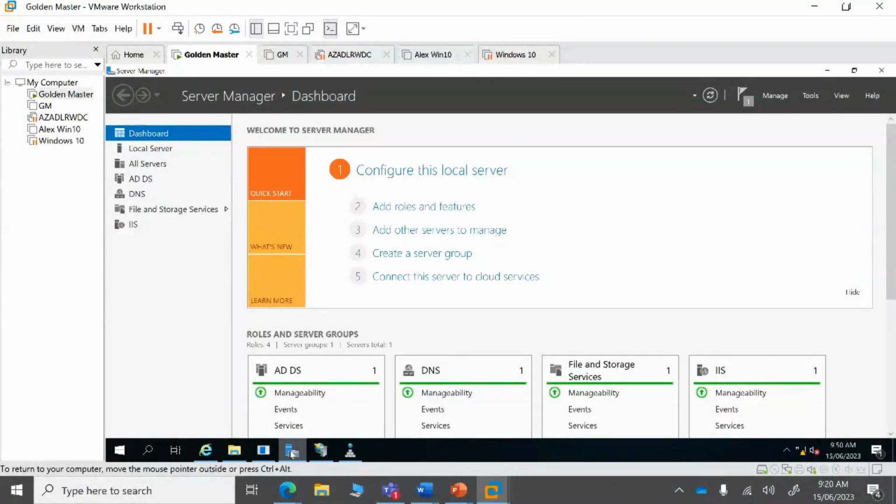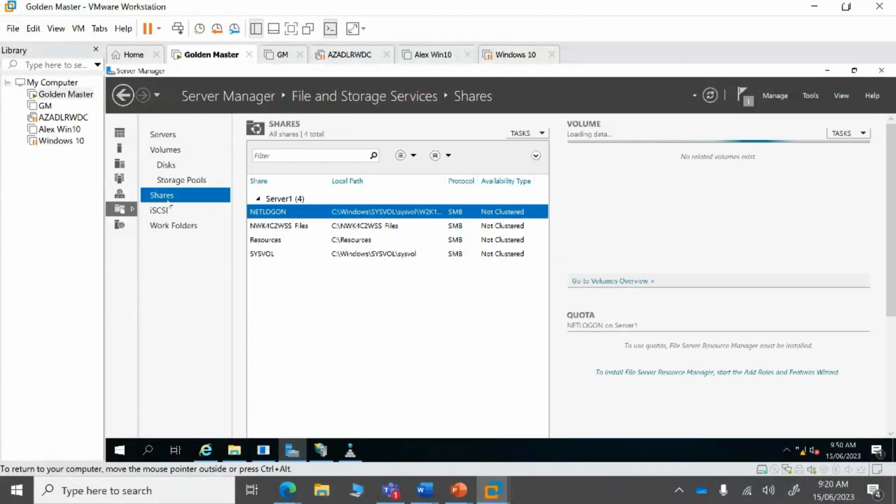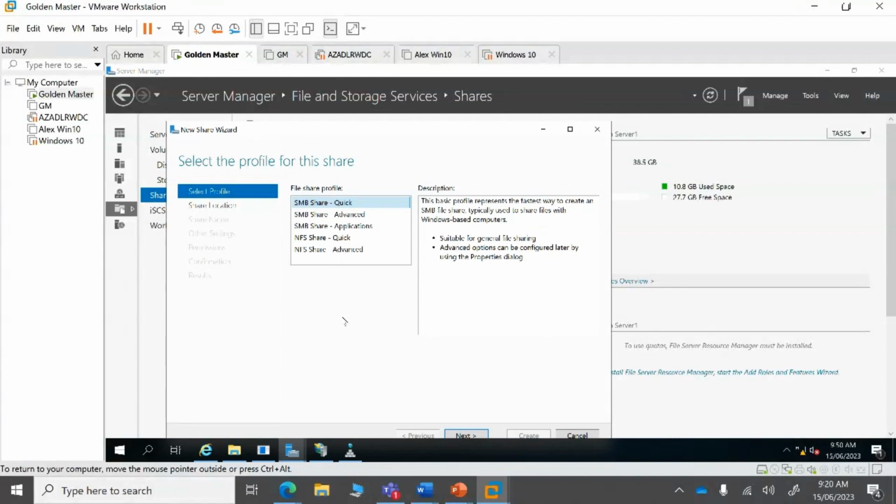If I want to turn that folder into an SMB 3 share, we go to Server Manager, go to Shares, and create a new share, and we have to do it this way. It's not a quick share. Quick share gives you just normal sharing.